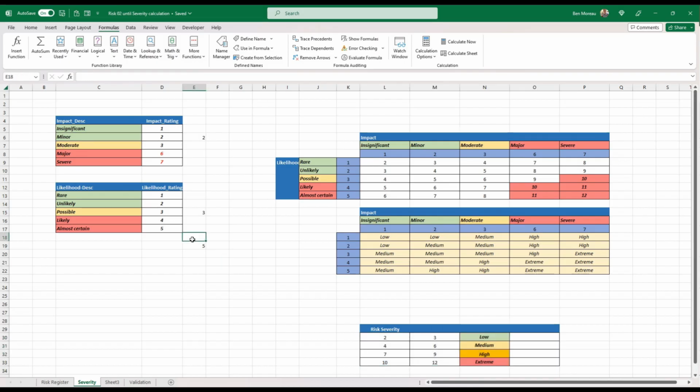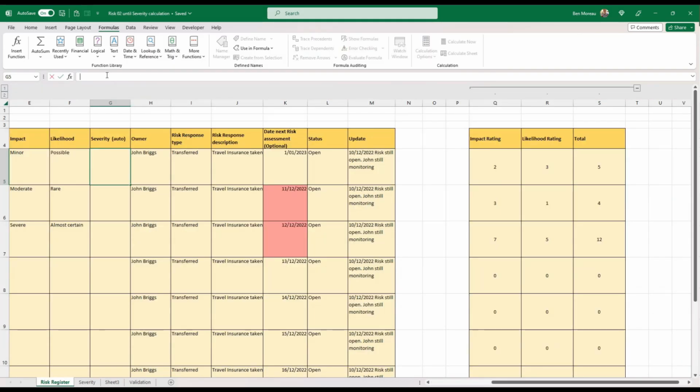We press enter. And then we go back to our risk register and we select the first field and type this formula here. So if S5, which is the total, is greater than 0, so that's to prevent having some rubbish retrieved when there is no severity yet allocated. So we only do this when there is something here, a total is being made. And then we do a VLOOKUP this time, because we're dealing with numbers, so we can do this.